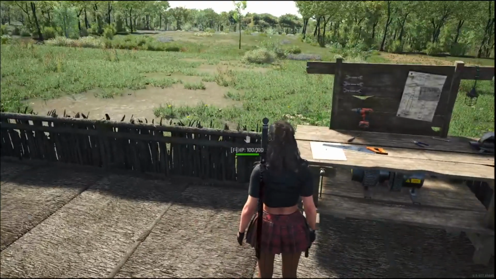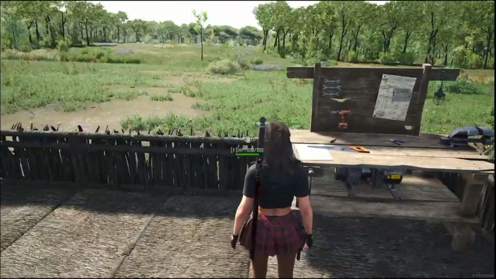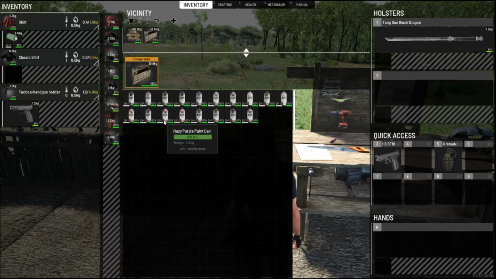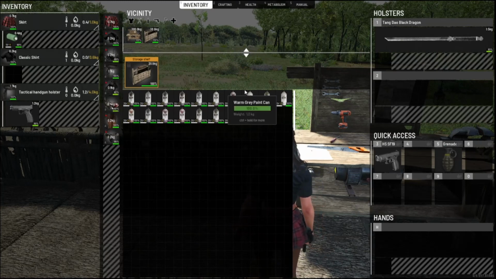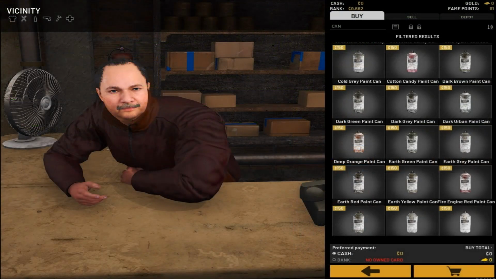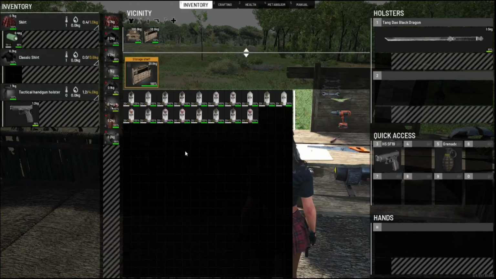Like I said, first thing you need obviously is to buy color cans, and I got a few of them to make different tests, but there are 34 different colors that you can choose at the general goods. You can also loot them around the map, and they're around $150 each.